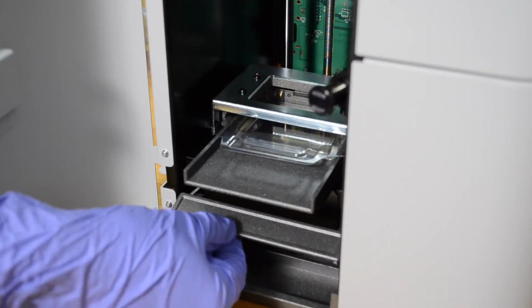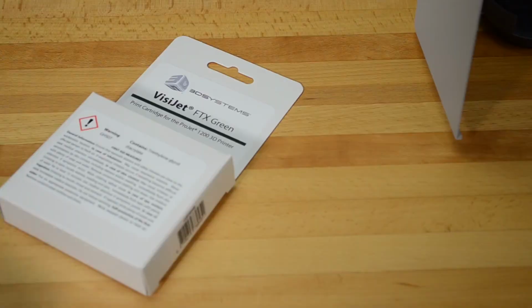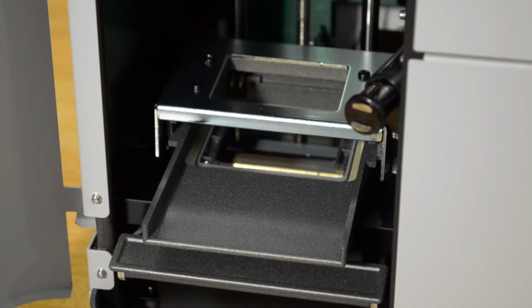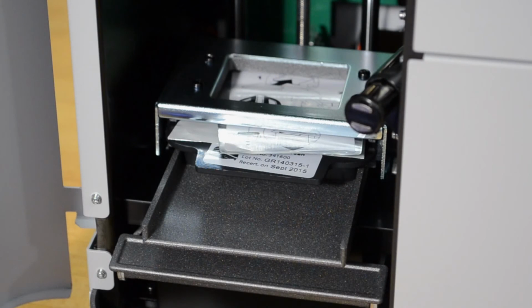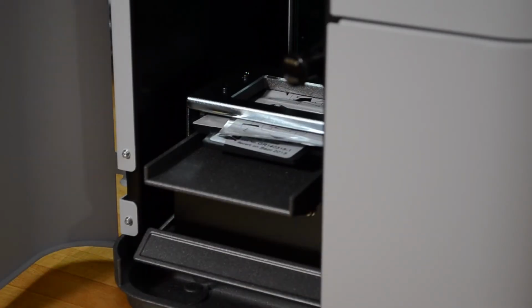Lift the material cartridge clamp lever upwards to raise the cartridge clamp. Fold back the material cartridge label. Insert the material cartridge into the support and under the material cartridge clamp. Make sure the cartridge is seated correctly in the pocket, or else a leak could occur which will damage the ProJet 1200. Push the lever down to lower the cartridge clamp.